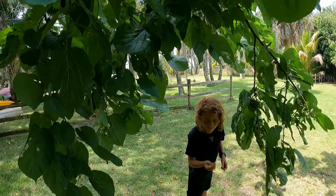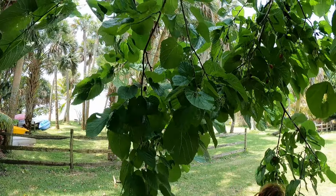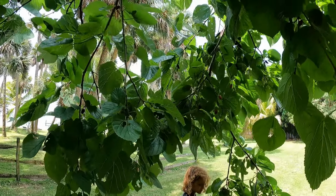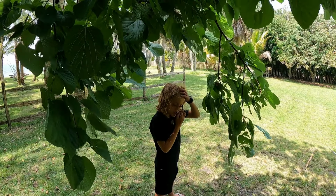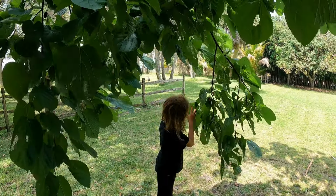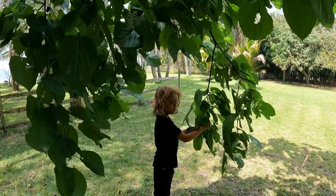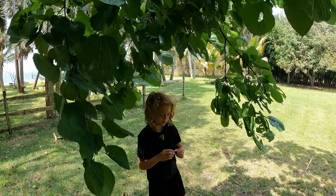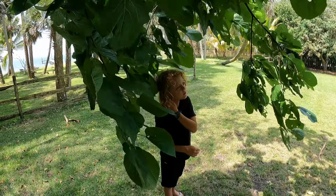Mulberries are a great treat for us here in the South in the early spring. It's one of the first fruits that we get, and they unfortunately don't have a great shelf life. So that might be why some of y'all have never seen them in your grocery store before. But we are lucky enough to have a tree in the backyard that we can pick from.